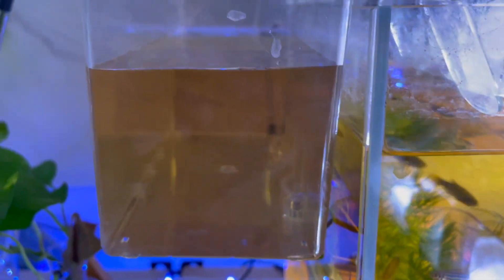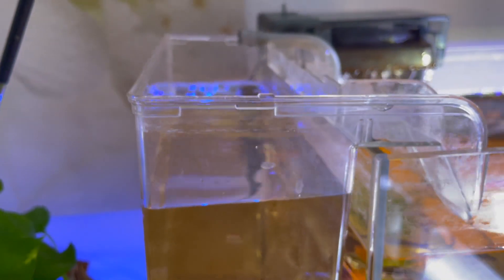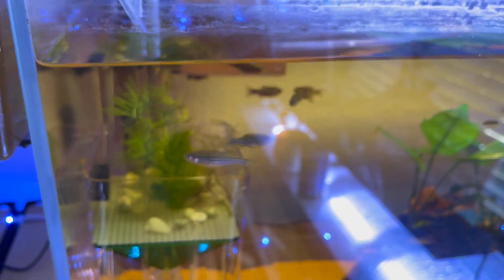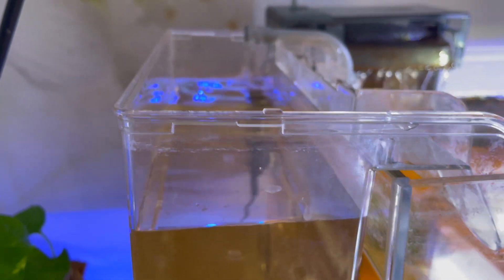The container would give you an opportunity to kind of observe what you got in there and how they're doing. But most importantly, it gives you the option to separate the fry away from the parents right here, where they would eat up the fry if given the chance. It would be separated in here and you would have a chance to kind of monitor and power feed your fish.